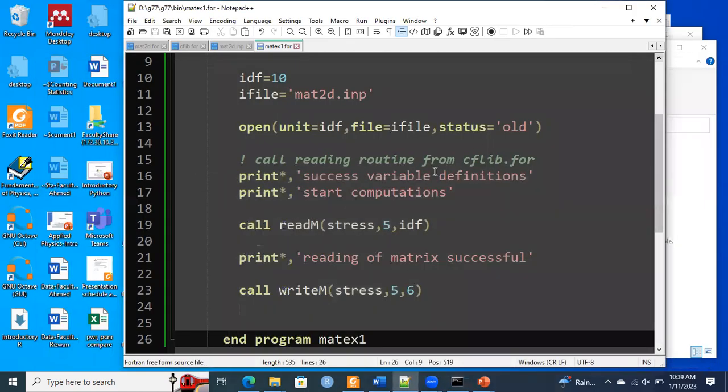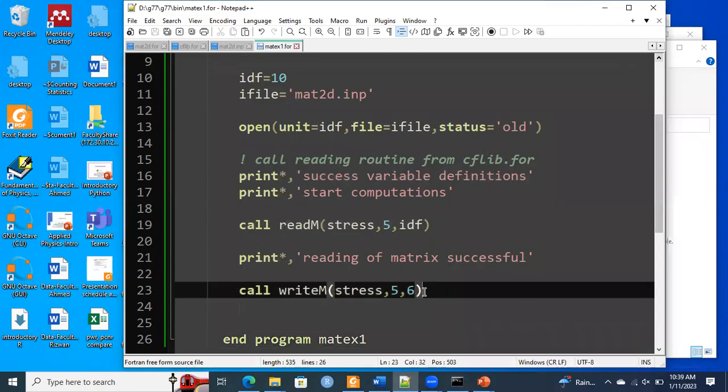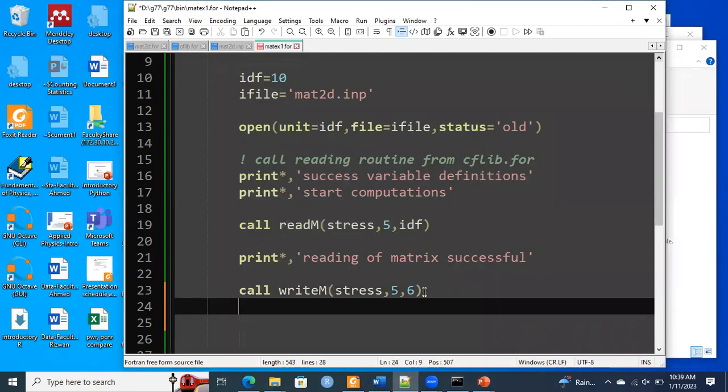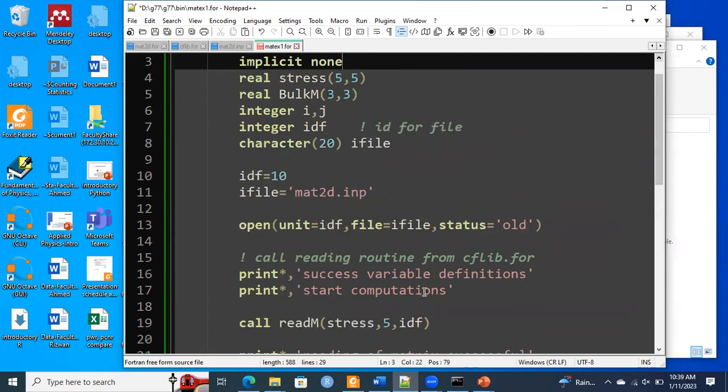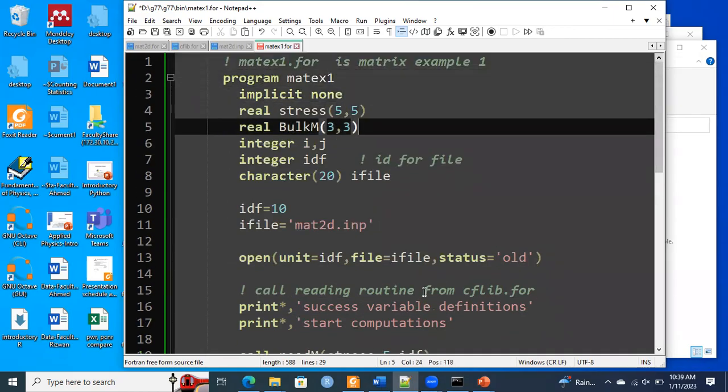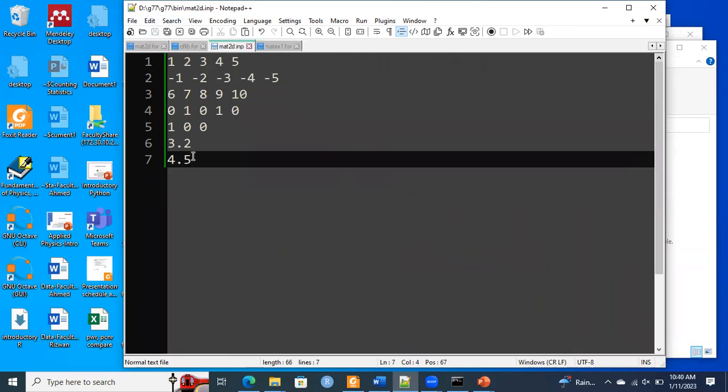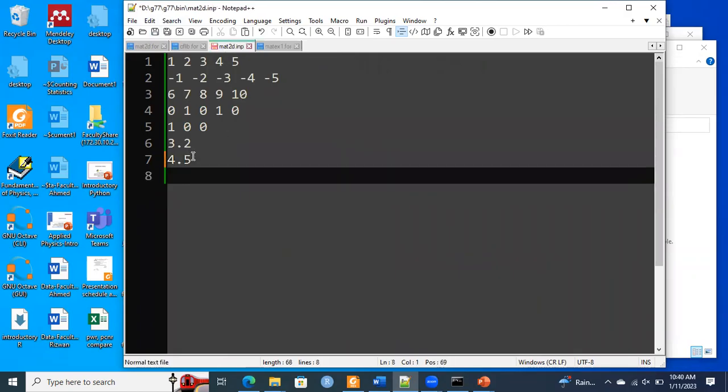Now I do another thing with the file. So at this point it is completed. And I have defined another vector, another matrix, which is 3 by 3. So with the reading statements, so far it has gone to this point, right?